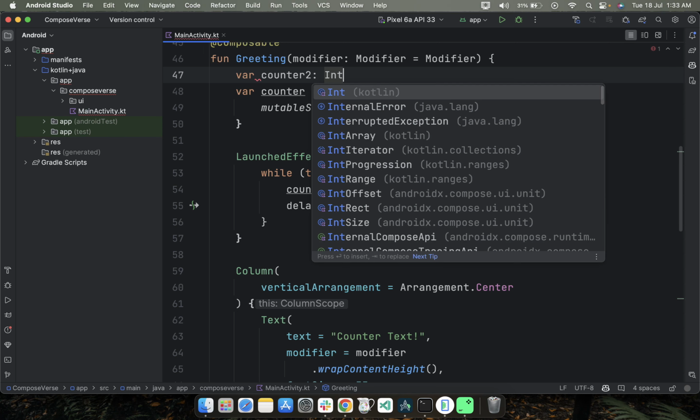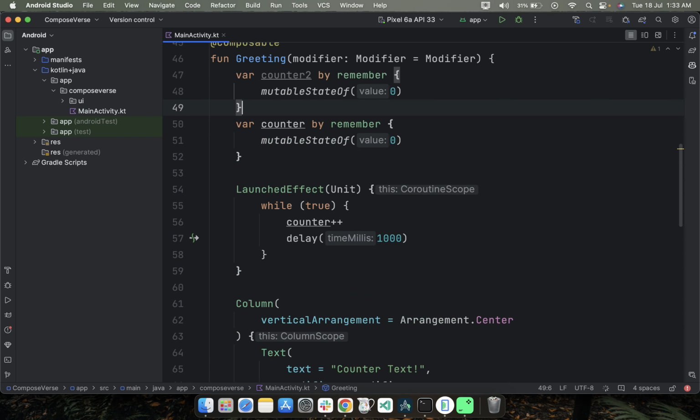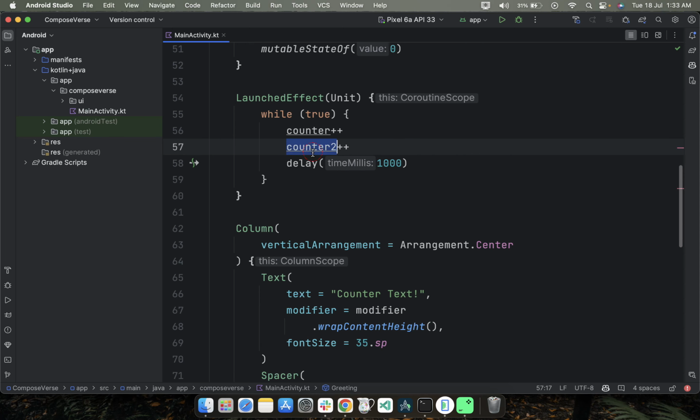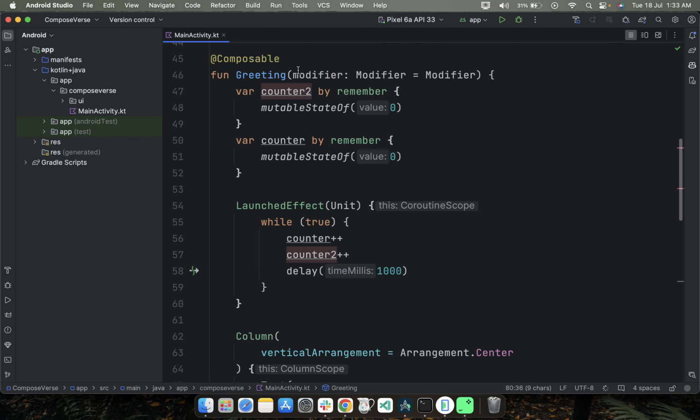We could take it as an integer, or rather than integer, we can simply copy this and use state itself. Now let's increment this counter as well, and simply use this counter over here. So counter and counter 2, and we have this counter as a state, and we are incrementing this counter as well.